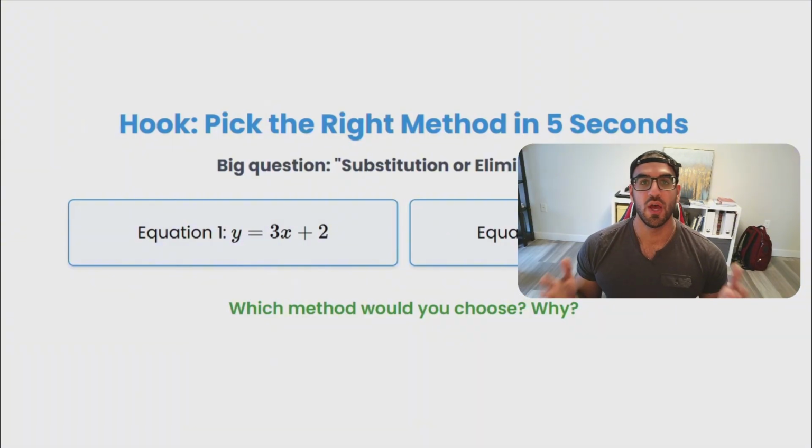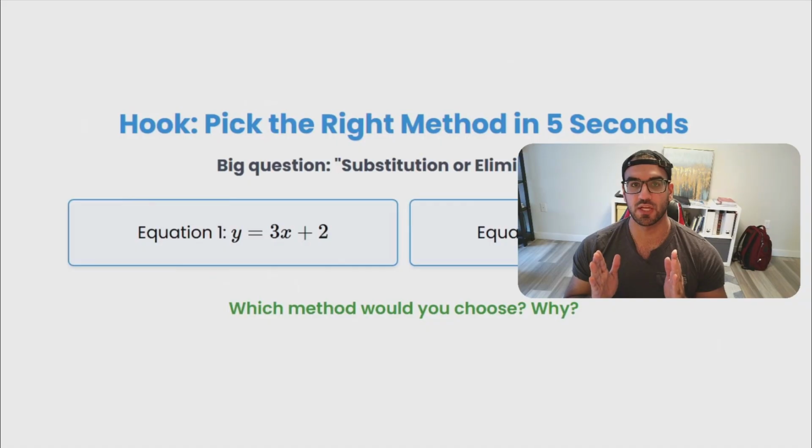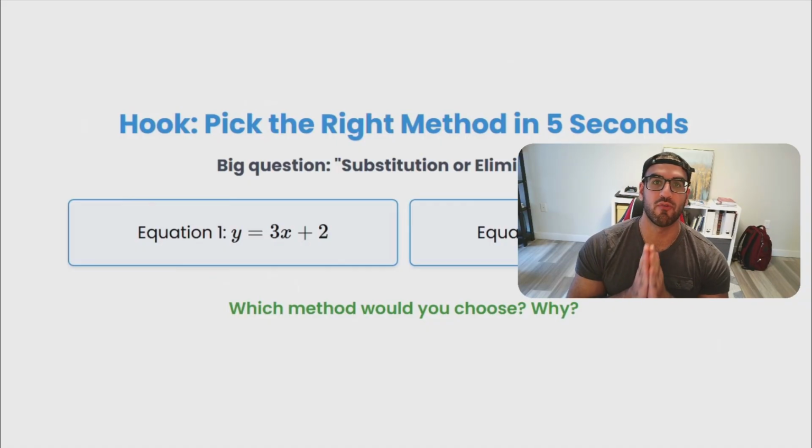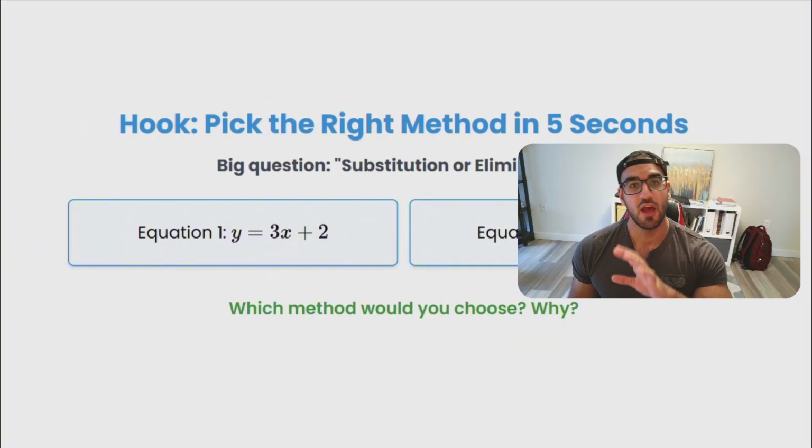As you know, two lines either are going to have one intersection, no intersection, or an unlimited number of intersections. So we are going to follow two methods, one is the substitution method and the other is the elimination method, to see which one is going to be best. And I'm going to give you a 5-second step so you can completely understand which one is going to help you answer your question faster.